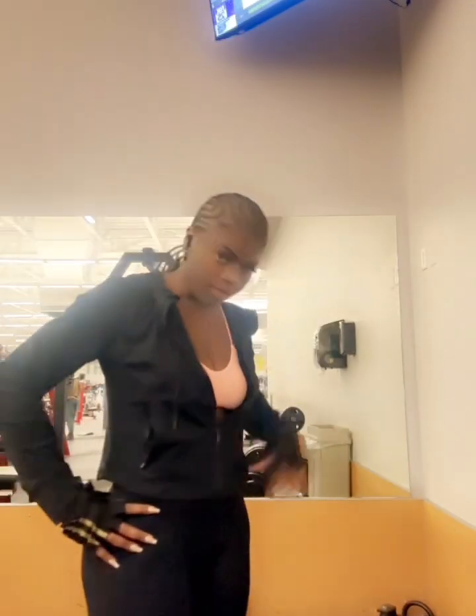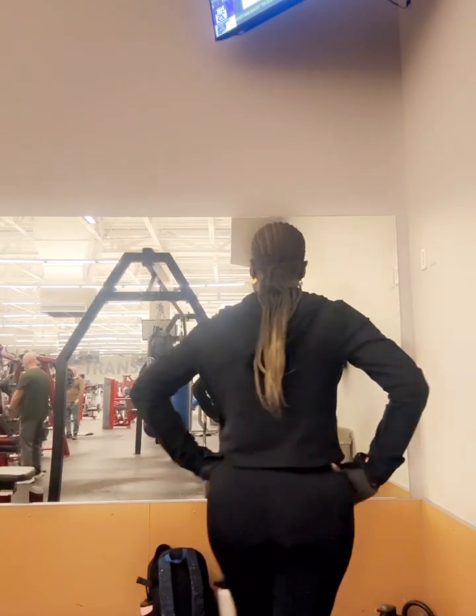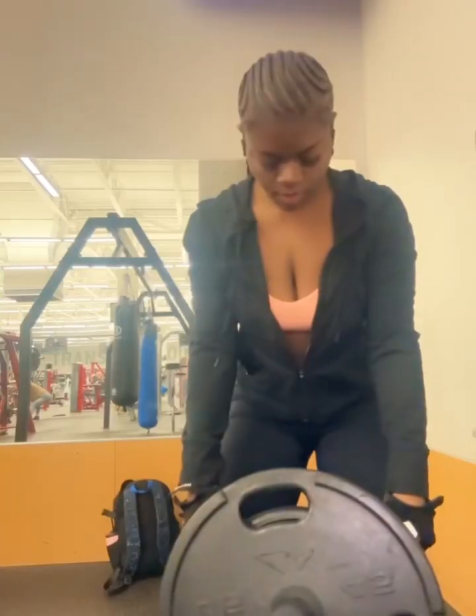And then remember to take breaks between your workouts. You don't want to overdo it. A 2 minute break between each set is just perfect. You don't have to do 90 seconds.